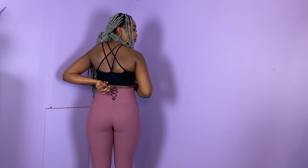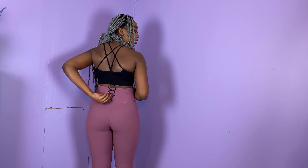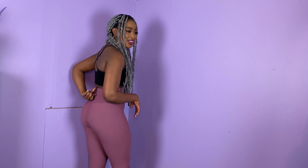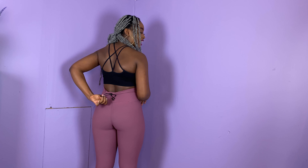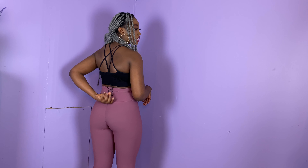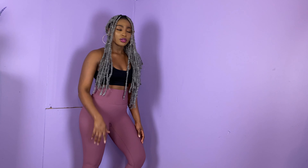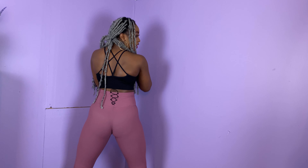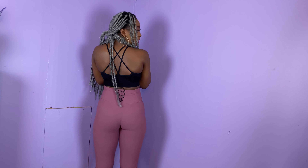Leggings number two — this is the definition of don't judge a book by its cover. When I first saw the fabric and color, I was like, this is going to highlight everything, it's going to make it incredibly noticeable. But it's actually super comfortable — it feels like a second skin. It's so light and the fabric is so soft. You can see the brand name right here. It's different from any other leggings I own since about 95% of my leggings are seamless.